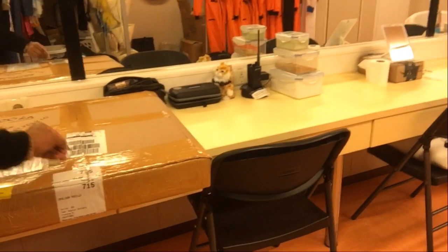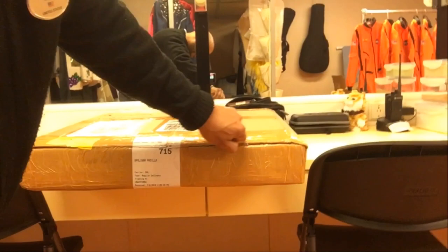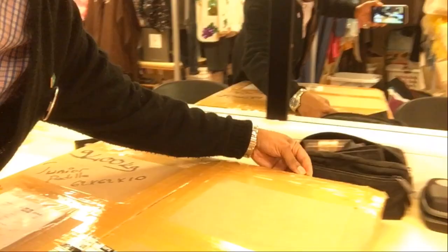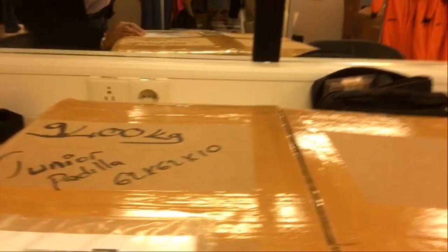All right. So it's selfie mode because I don't have a stand. I'm on the road. So boom. Let's make some cuts. Cutting with the left hand. Got skills. I might have skills with the Gillette, but I don't have skills with the phone. Maybe I do. Who knows? Boom. It's working. All right. So a one-handed unboxing. There it is. And check it. Has my name on it, Junior Padilla. All right, it better, right?